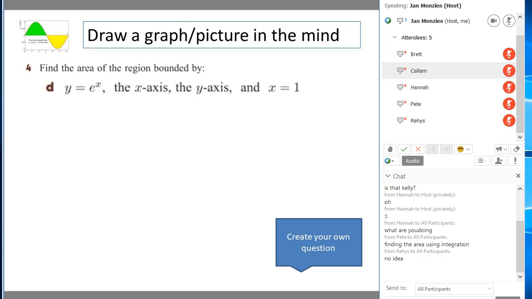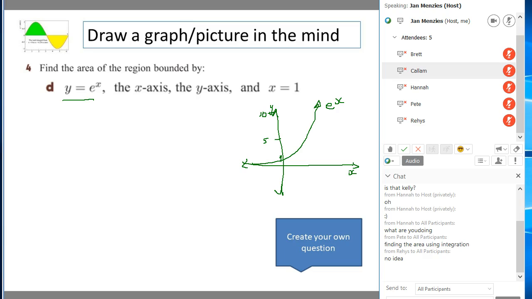If you're going to find the area bounded by these functions, and you already know that e^x looks like this, passing through the point (0, 1), notice how the function goes on forever, so it has arrows on the end, and also the x and y axes go on forever. When you draw a sketch, you need to show those basic bits of information, and you need a scale. The fact that I've put a 1 there is just sufficient, but I do recommend that you have a basic scale showing.